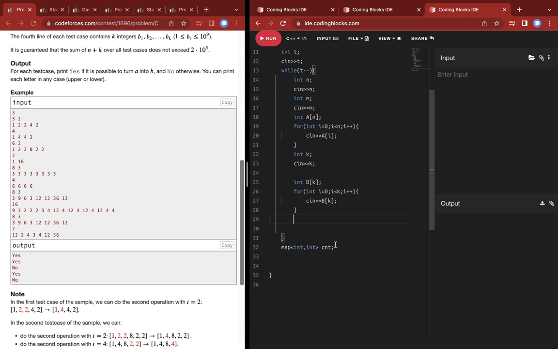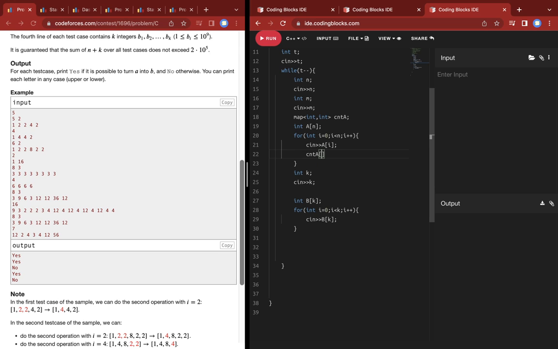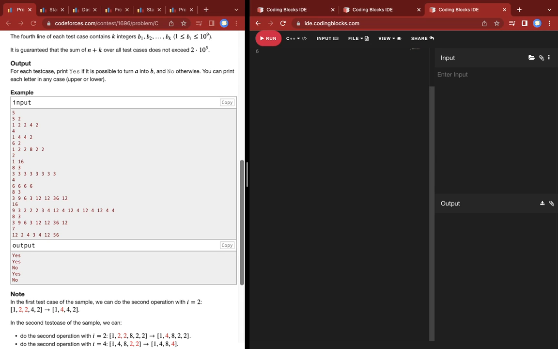Now I'm going to take this map, insert it here, and this is for a. So I'm just going to say count of a of i plus plus, and I'm going to similarly do this thing for b.